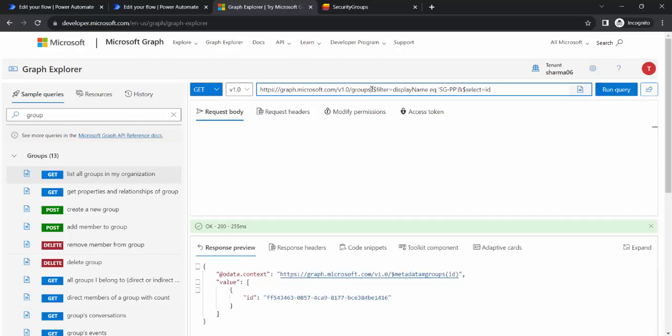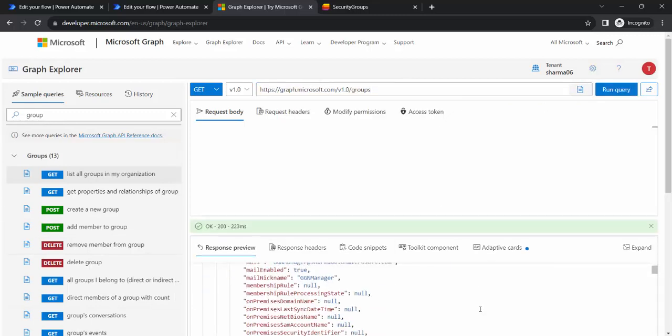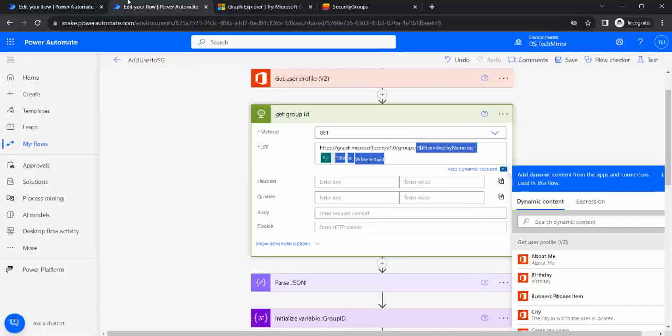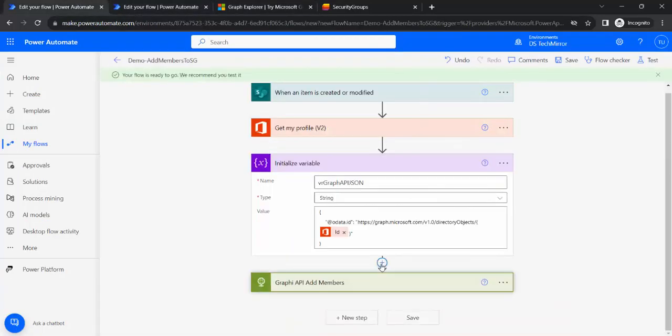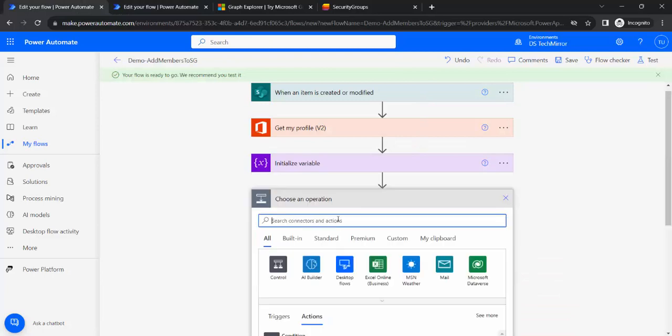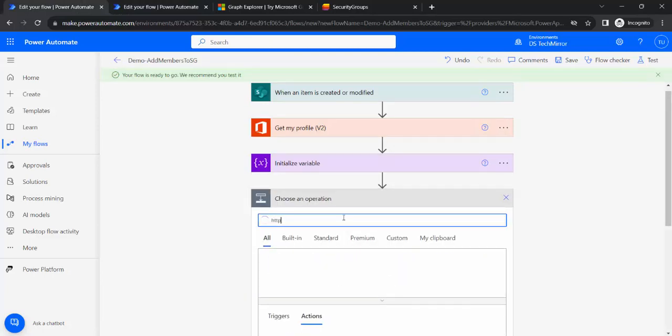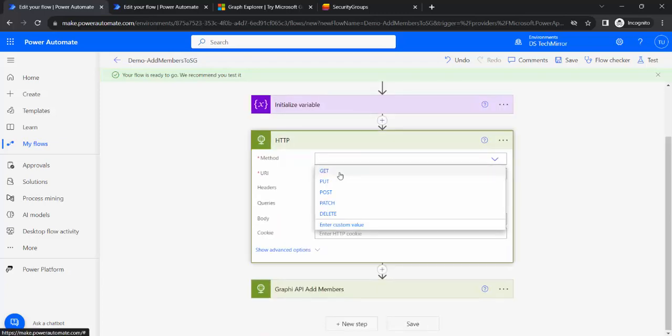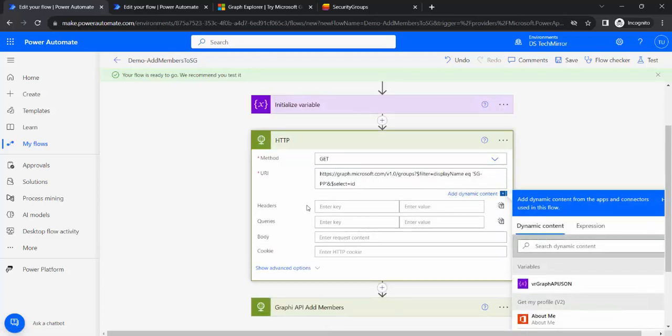If I remove this filter just to show you the default query which we get from this explorer, this is giving me all the groups along with all the attributes. So just to get better performance, I've added this query string. I've used this filter. Display name we will put in the SharePoint list, and I'm saying give me the ID. So I'll use another Graph API to get the ID. And over here I'll call this Graph API again with an HTTP action, and here I will paste this get method. This is get. This is done.